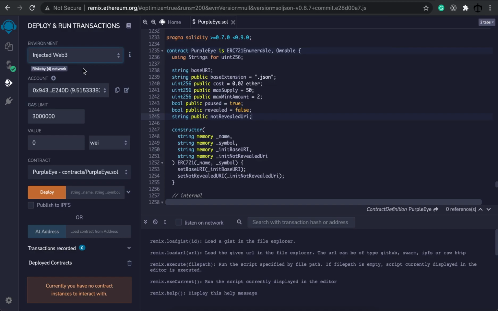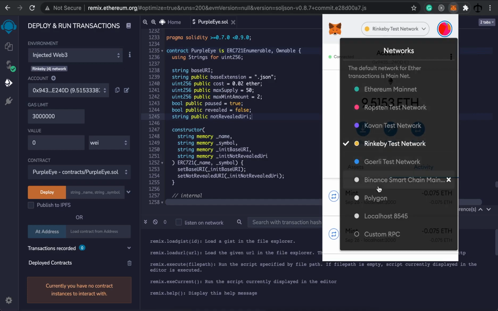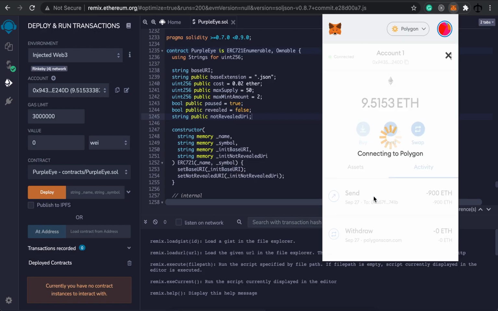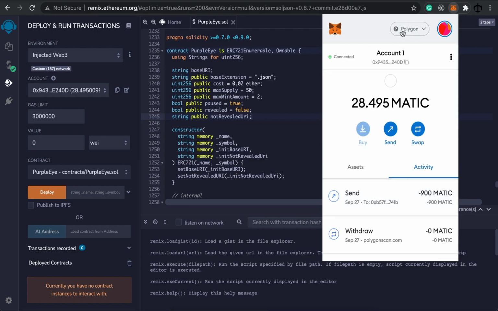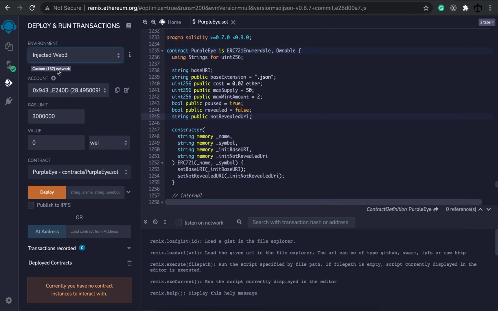On a side note, a lot of people have asked me how can they deploy this smart contract on Polygon? Well, that's very simple. Again, you'll go to MetaMask and select which network you want to deploy it to. I do not have the Polygon test network, but I do have the Polygon main network here. All you have to do to get the Polygon main network on your MetaMask is Google RPC Polygon main network, and it will give you the details to set up this RPC. But once you're on that, you'll see that the custom network ID is 137. Keep this in mind because I'll show you this later on in the video when we create the dApp.